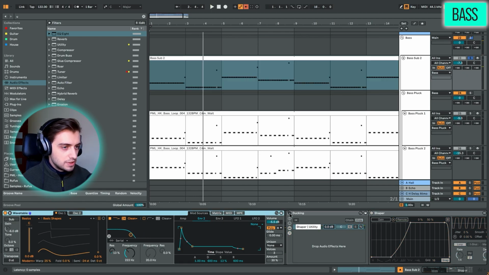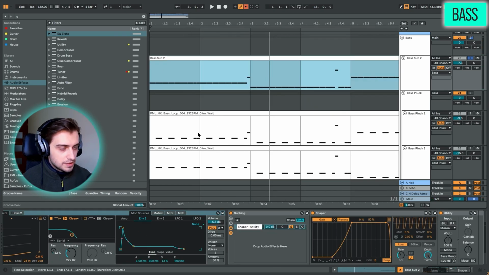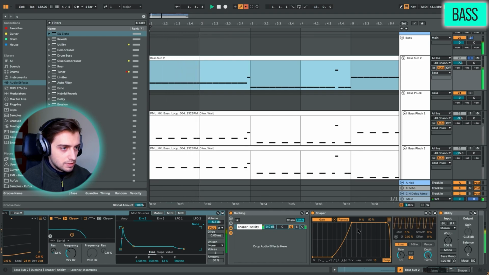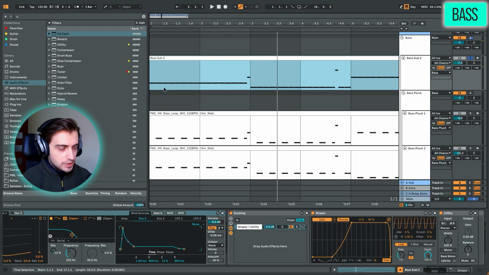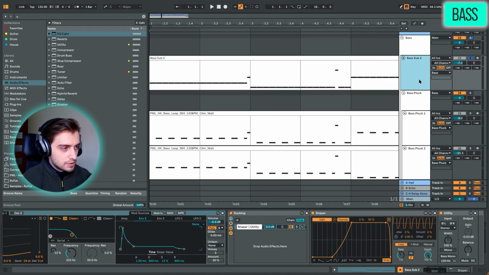And this sidechain is doing quite a lot. This is what it would sound like without it. We are completely ducking some notes. Yeah, so we're just left with the offbeat bass notes, pretty much.